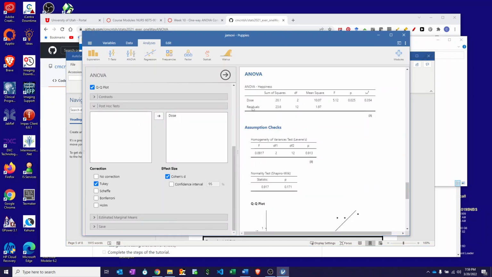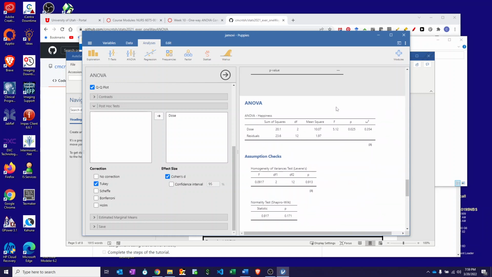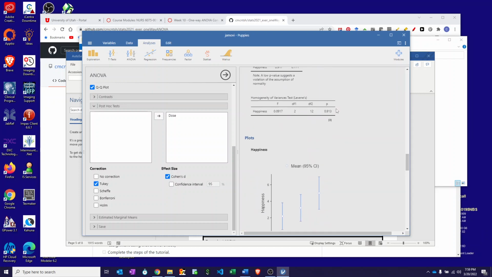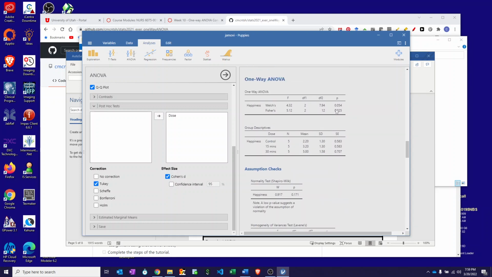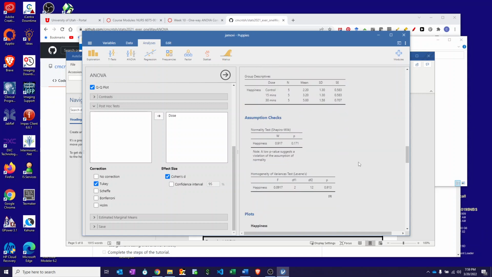So we can see that we have our sum of squares for dose and residuals, and there's our degrees of freedom, 2 and 12, and we have a value of F equals 5.12, and I believe that matches the value that we saw earlier under Fisher's, so that is handy.